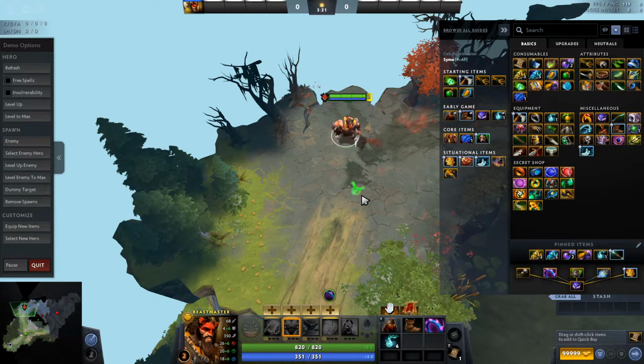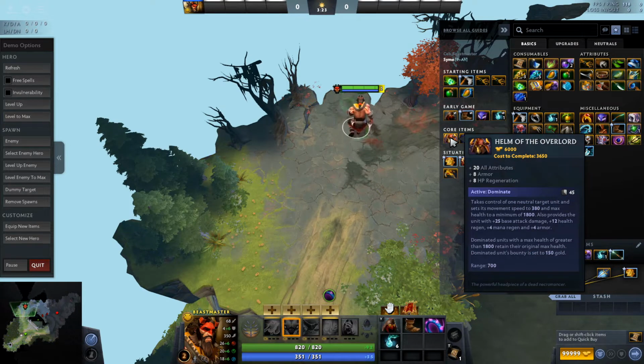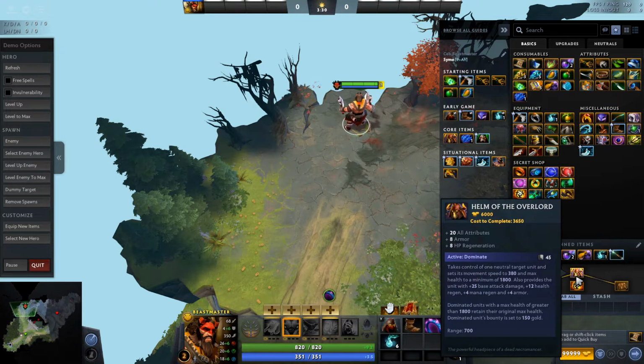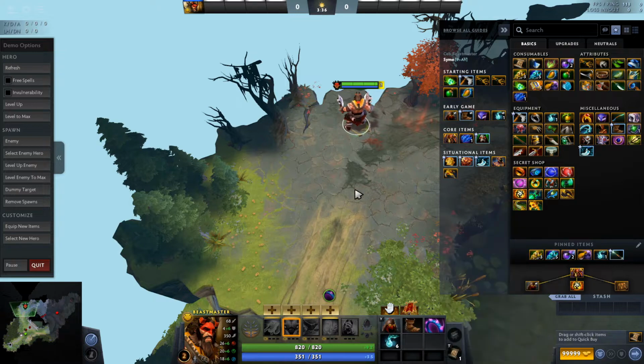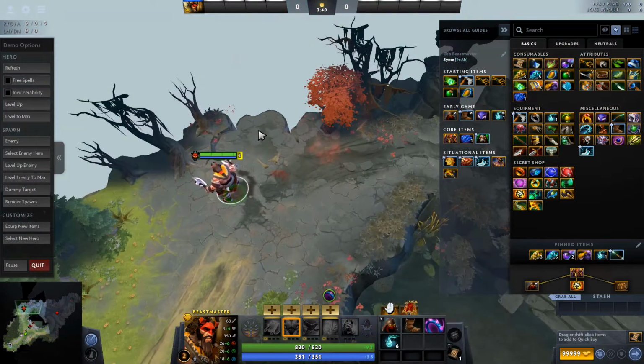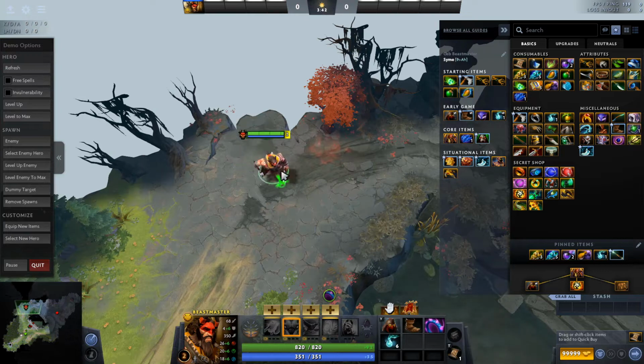But in any case, if he can get away with it, he's going to go for a fast Helm of the Overlord. This is also an item I kind of dismissed initially, but now that it gives you access to 2 ancient creeps, it's actually quite good if you can get it early on a hero like Beastmaster that has so much synergy with an item like this.